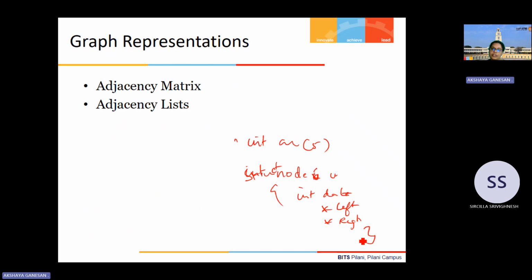So this is a struct. So that's how you represent a tree, right? So if the left points to a child, that's the left child. If this points to a child, this is the right child. So how do you represent a graph? So adjacency matrix and adjacency list.